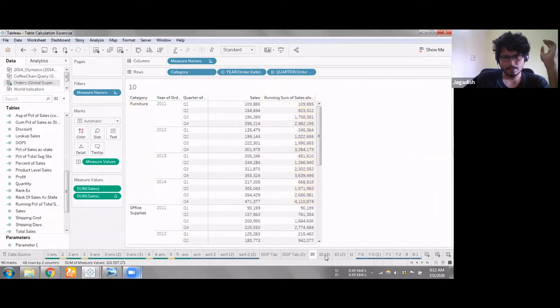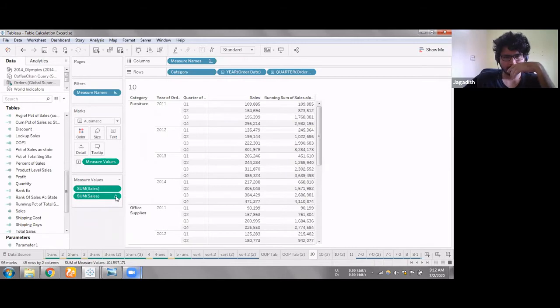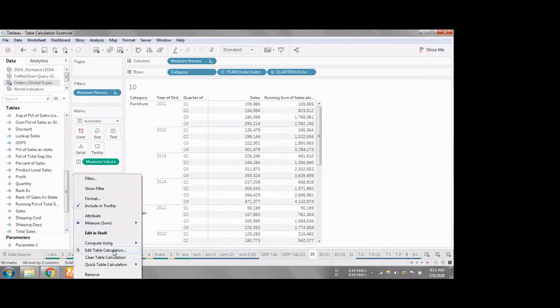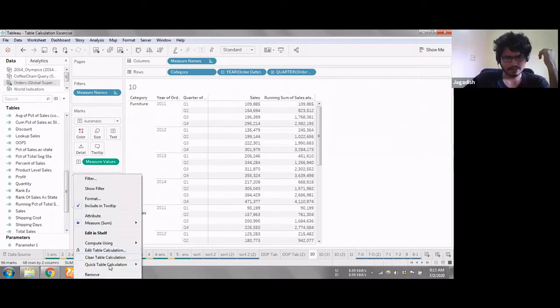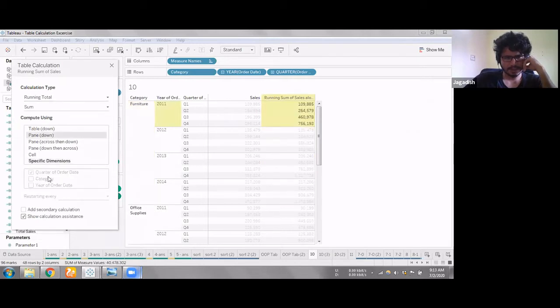That's one thing. Now, on the same topic, I just want to take questions that you guys asked previously. So let me go to editable calculation. If you observe the dialog box, when I select pane down, I am not getting additional options.